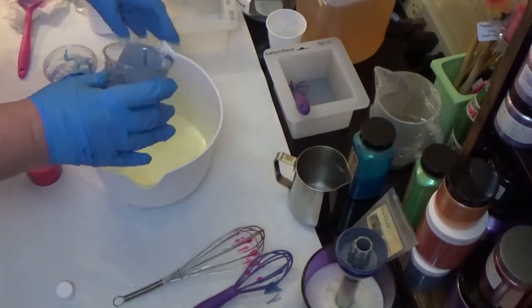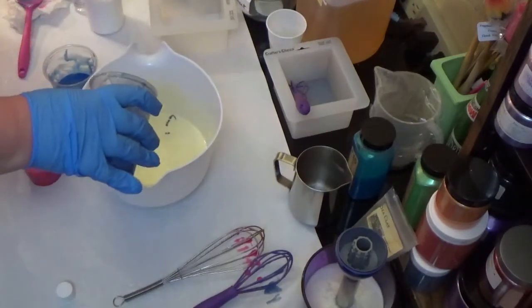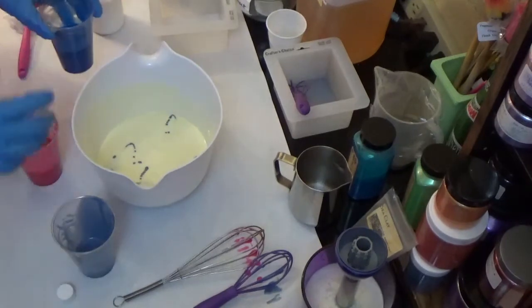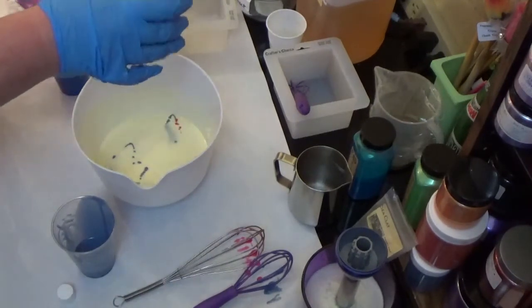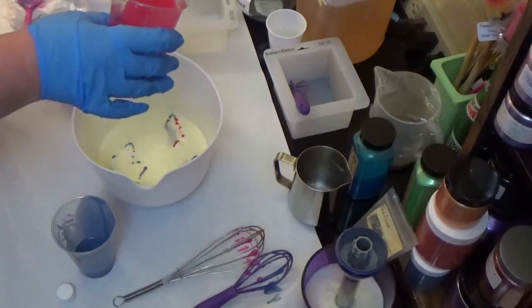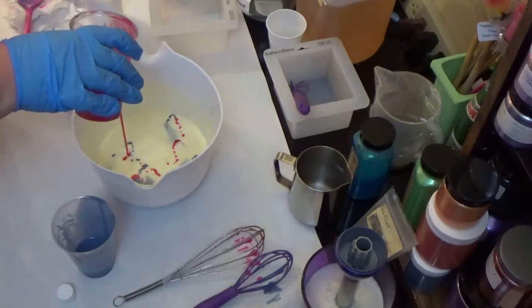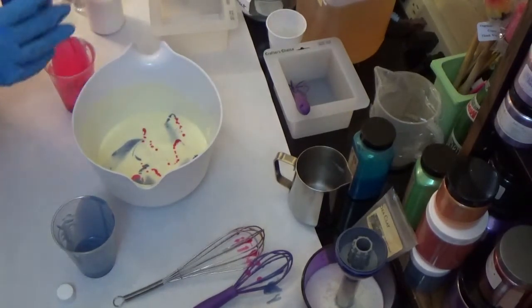See what I'm doing here. Pink. I don't know why I picked pink. Hopefully it looks okay. I just like pink. I love pink.